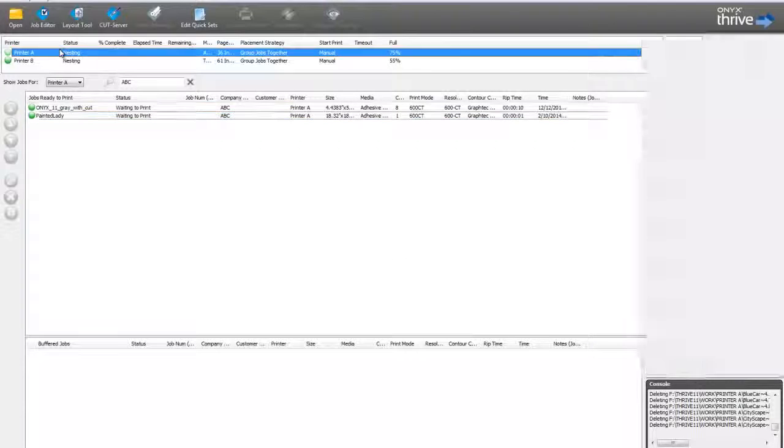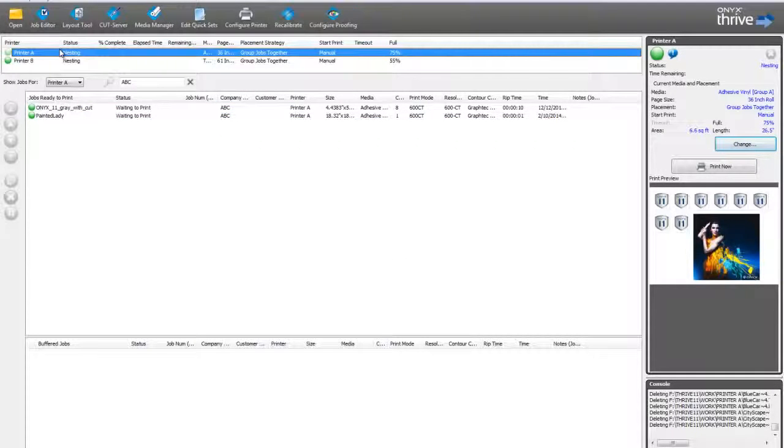Now, this job's ready for cutting. Let me go up to my printer, and you'll be able to see all of the jobs that are ready to print. And there's another one that was here in the queue, this Onyx 11 Shield. That's also ready for printing and cutting. So I'm going to go ahead and click Print Now. The software is going to generate the print. It's also generating the cutting instructions needed for finishing this job.